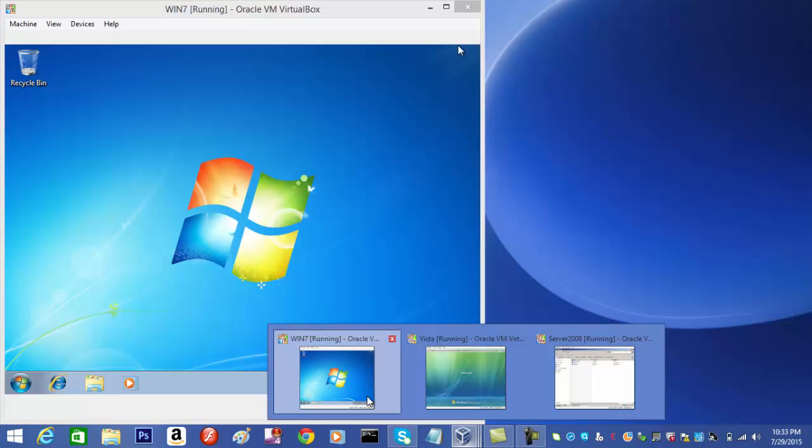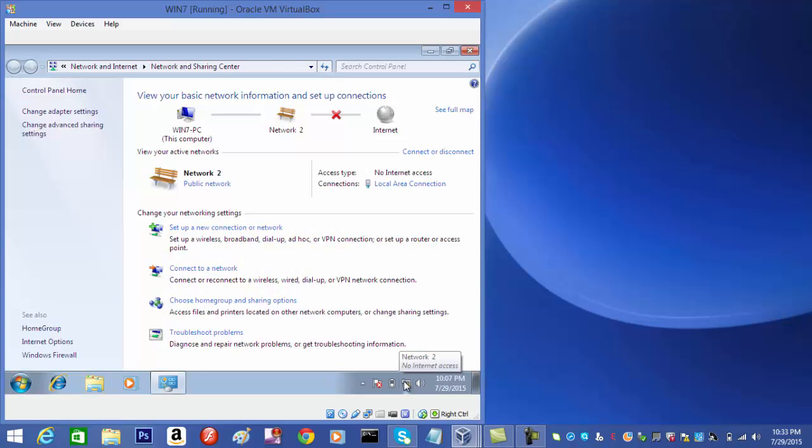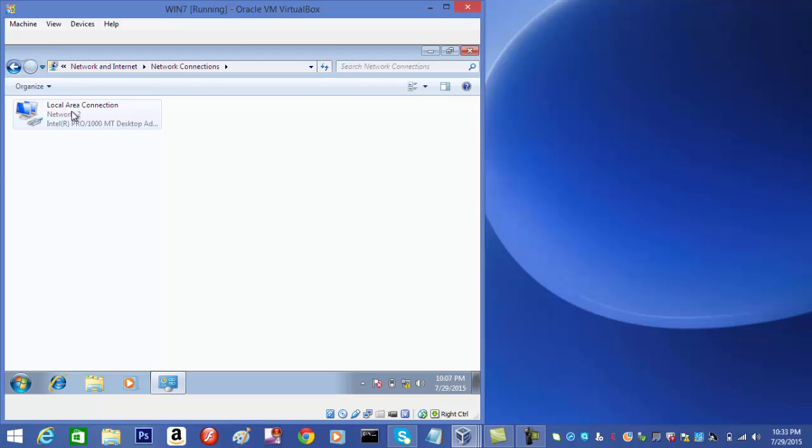So I am going into Windows 7 to configure it and join it on my network, which is Sicily.com. So here we go again. Let's check our IP. Right click, open Network and Sharing, adapters.